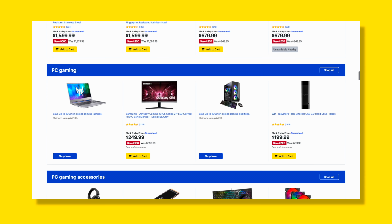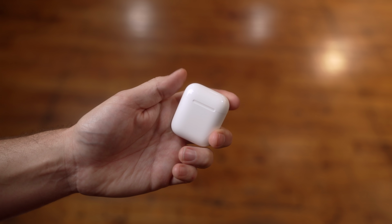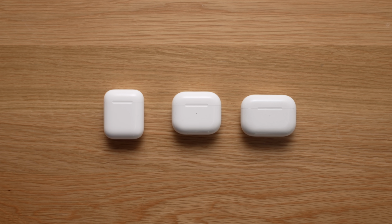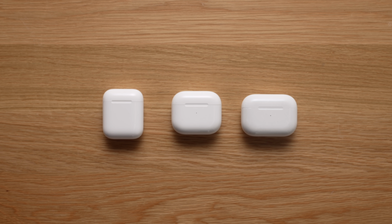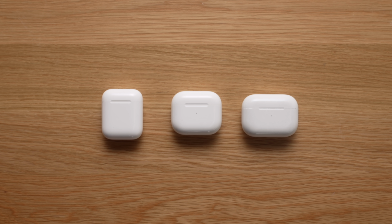Back from the Geek Squad, next I want to break down the differences between the cases on these, because there are pros and cons to each, unless we're talking about AirPods Max, because I don't know if there's any pros. To me, the original AirPods 2 case design was by far the best, most convenient in terms of just compact, throw it in your pocket, whip it out one-handed, open it up, pop the AirPod in, and go. With AirPods Pro, when I initially upgraded, the bigger, bulkier case was something I didn't like at first. It really just took me time to get used to, but I always missed the convenience of that original case.